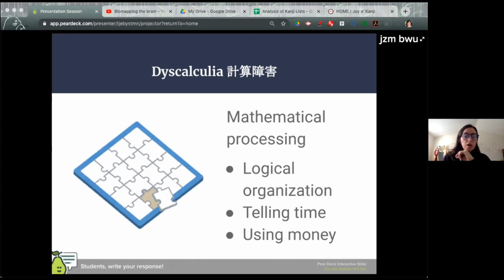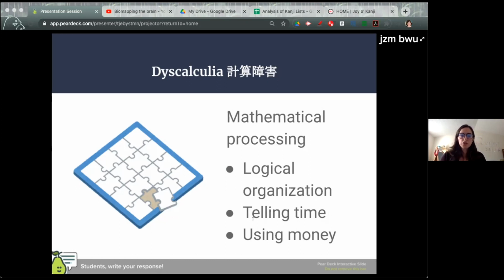So when you are asking students to do tasks that are in any way related to number processing, it helps a lot to have concrete visuals that they can relate to. If you just say to them for the calendar information, hi, 今日は何月何日ですか? And you don't have it up there, that's an extra challenge for the students with dyscalculia. If you've got it physically showing, that is more of a support than you may realize.